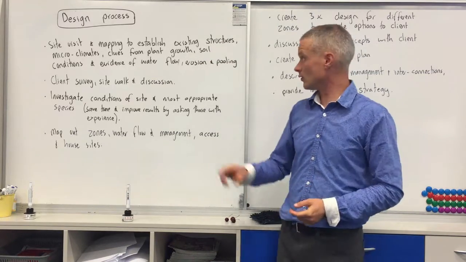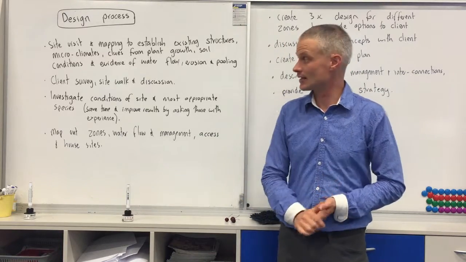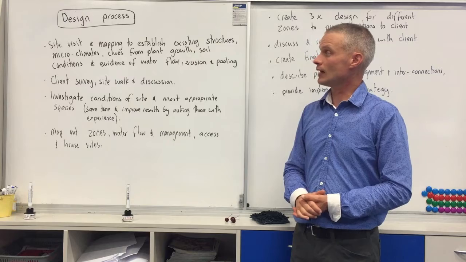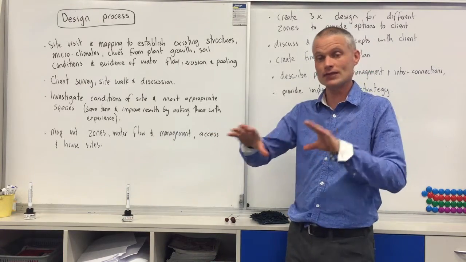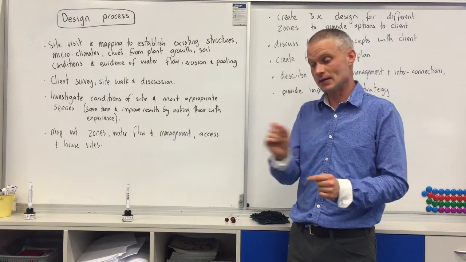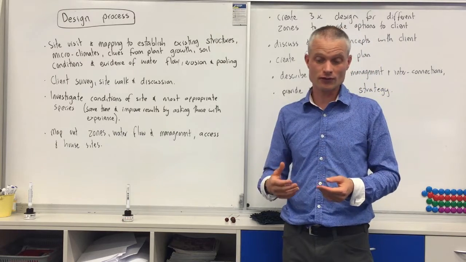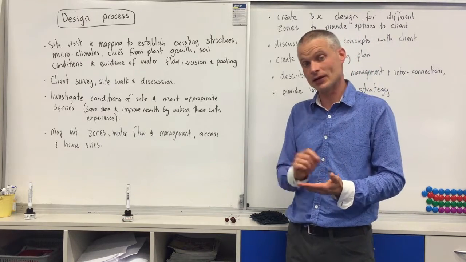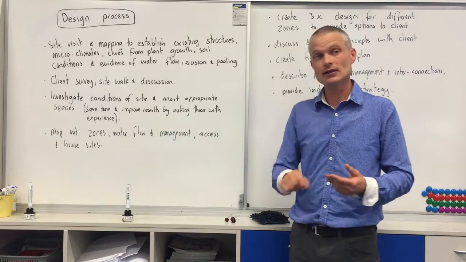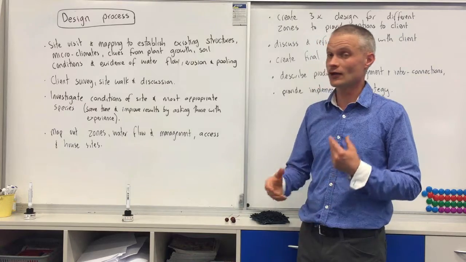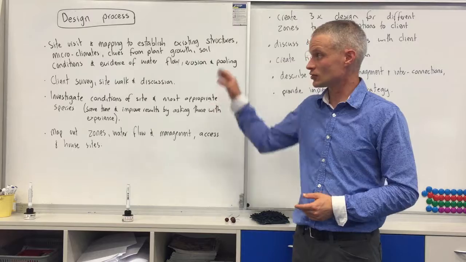Also, when I visit the site, I'll be looking at what existing structures and the microclimates that they create are there. So what kind of shelter, buildings, water, so all these things that will create various microclimates in the site, I'll be drawing them on the map. When I go there, I'll just print off something from Google Earth so that I can overlay on top of that my notes as to where the trees and dams and pathways and water storage is on the site, and refer to that when I do my more detailed design using the drone photography.